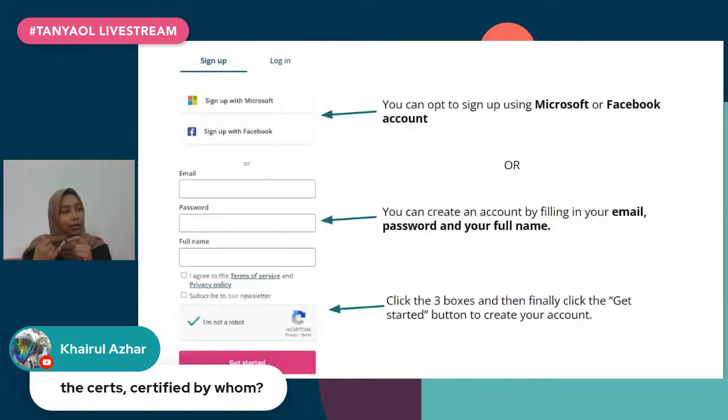You can give either a badge or a certificate via Accredible, where you can share this on your LinkedIn, on your Facebook, and show it to others.